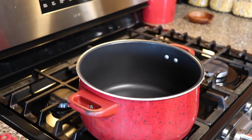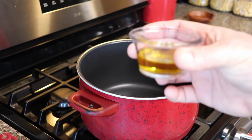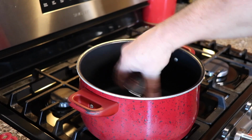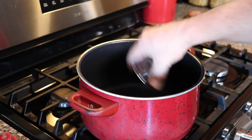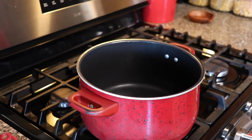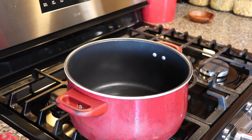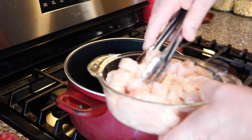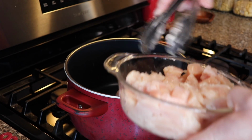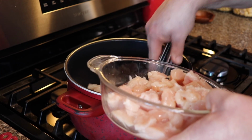All right, the first thing we're going to do is, in a large pot over medium-high heat, add the olive oil and get it nice and hot. When the oil is hot, we're then going to add the chicken pieces, and then we'll season them with salt and pepper, and we'll cook for around 5 to 6 minutes.